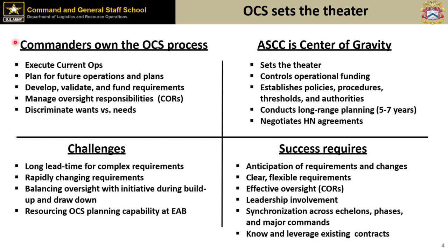Contracting officers have no mission requirements. They support you. You've got the operation to conduct. You have to think about now in the future what you're going to need, not just phase 3 dominate. You have to develop your requirement, validate it, and you got to fund it. JJ has $0 to do anything. Your money is used to support the contract he writes for you.